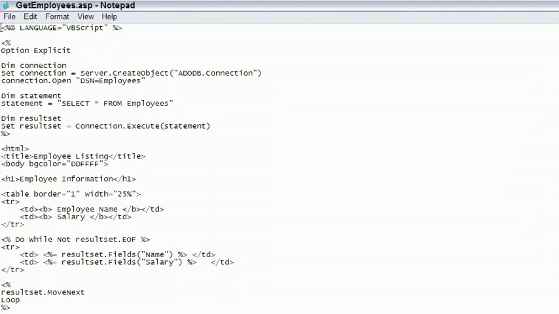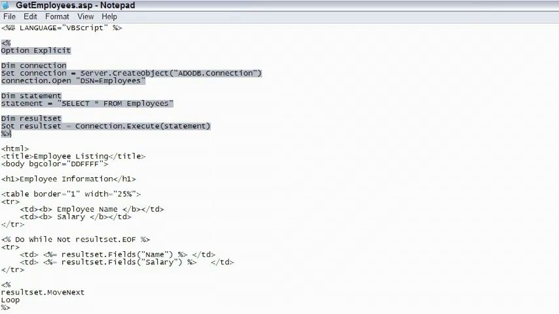First things first, this statement at the beginning is called a page directive. It runs at the server and it tells Microsoft IIS what programming language we've used on the ASP page. I've used VBScript here. I could have used JavaScript if I'd wanted to. The next section of the page, between the angle bracket and the percent, way down here to the percent close angle bracket, is VBScript code.